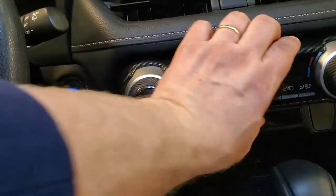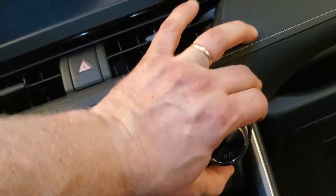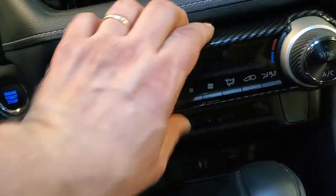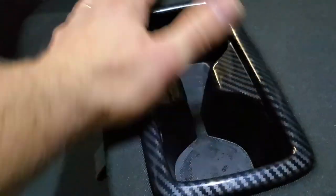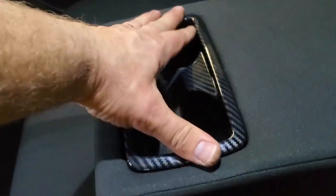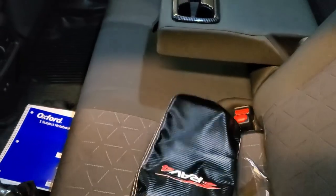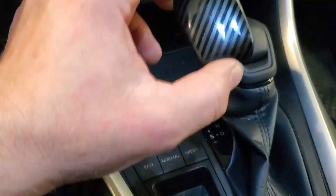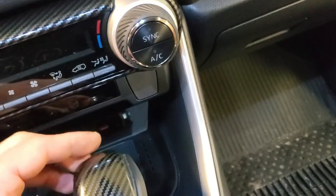I wanted to leave the silver parts visible, which is why I ordered this style of trim. Push it in, make sure it's sitting tight. For the back we're going to install this trim — make sure you use the adhesion promoter, otherwise it won't stick. One more part to go: the shift knob trim and the armrest protector. The one thing I don't like about this shift knob — it sticks out too much and there's a little gap.